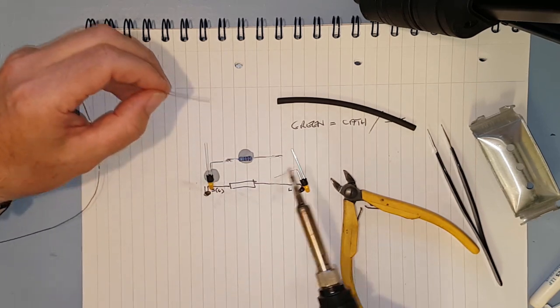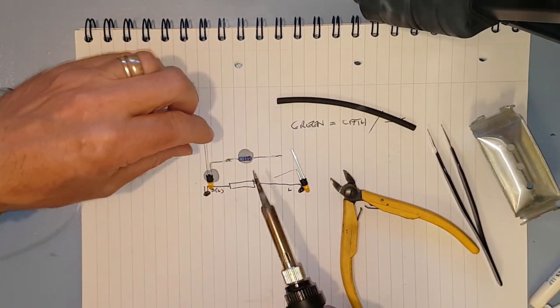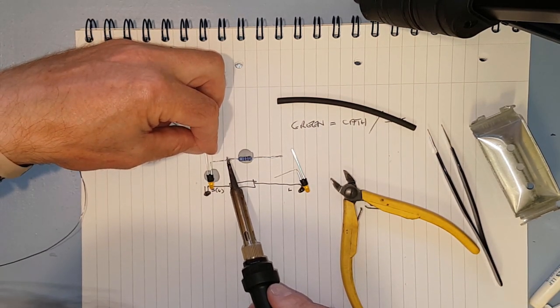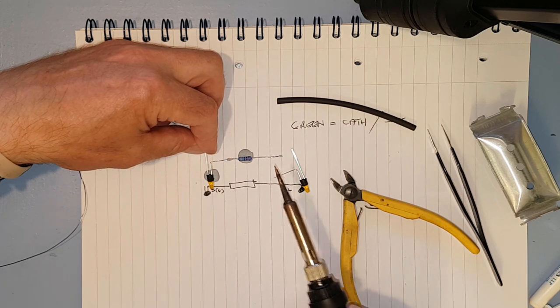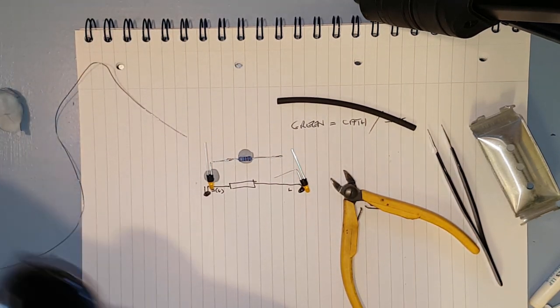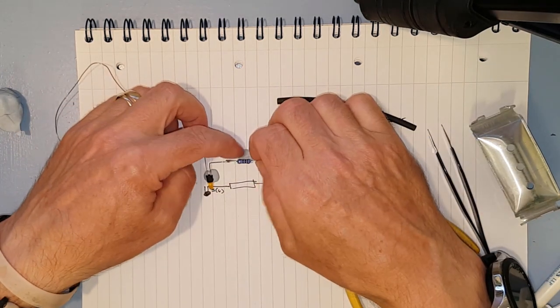There we go. He's sort of soldered together, isn't he? Could do with a bit going a bit further over. There we go, that's better. Right, so that's him done. And now put the heat shrink over.